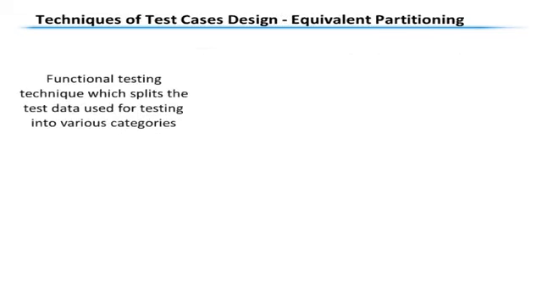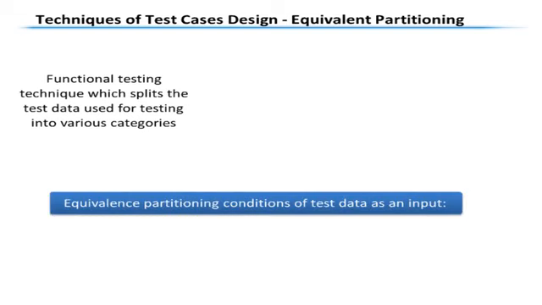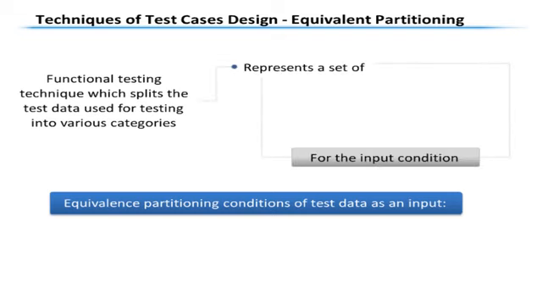Now that we know what is meant by an ideal test case, we can start learning about the various techniques of developing the test cases and data to be used as an input during the test case's execution. The first technique is equivalence partitioning. This technique mainly focuses on data preparation, which is useful in functional software testing. Input data can be divided into various categories. This technique divides the data into two groups, valid and invalid.